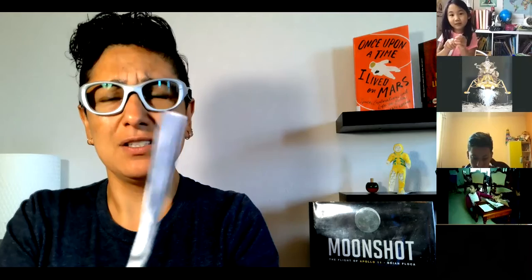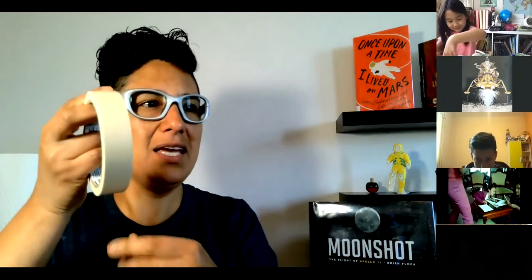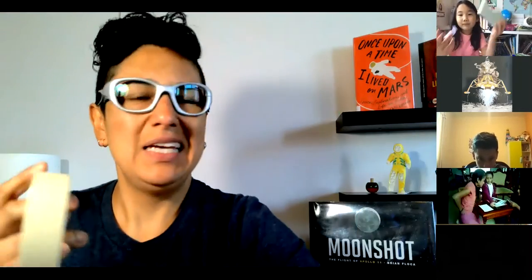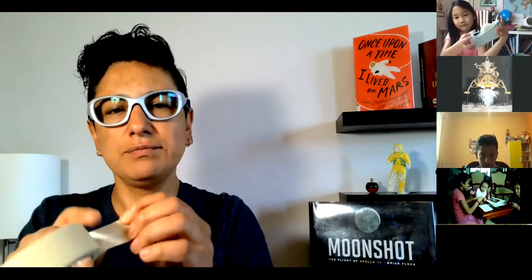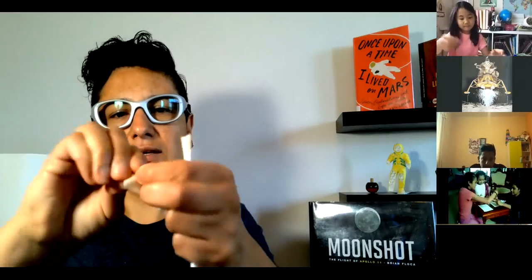So skinny. Oh, by the way, you need some tape, okay? And I always forget about having my piece of tape somewhere already cut, because that's what we need, always cut tape. So you can have like this type of tape or this one. It doesn't really matter, you know? So I'm gonna have little pieces of tape. I'm gonna try to make this something that looks like a tube, okay? Like a very skinny tube.